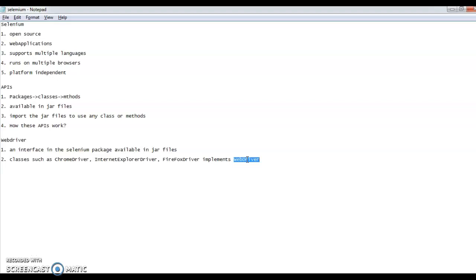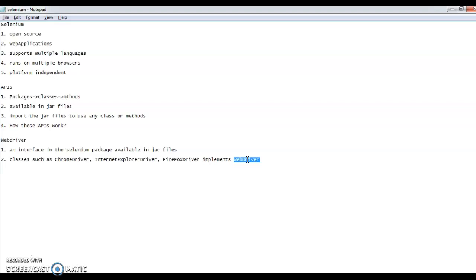So Selenium allows us to define our own business logic in the methods that we will be using from the WebDriver interface, and execute our code and execute the task.